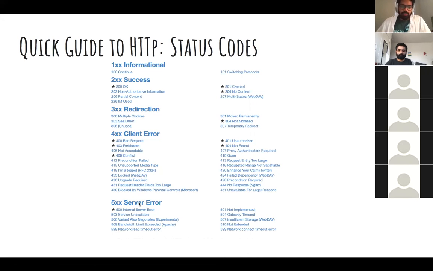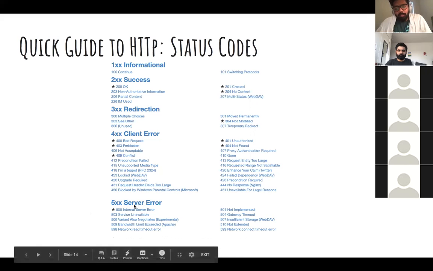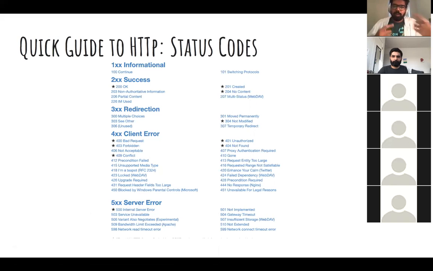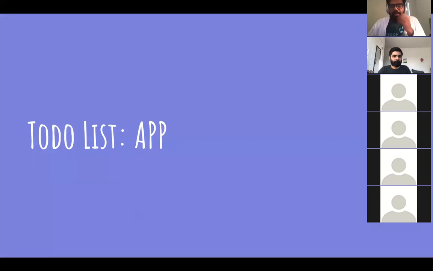People would probably have seen it once in their lifetime, if not, as a software engineer, you see it multiple times every day. But yeah, that's something going wrong on the server side. So again, these are how services communicate whether the operation went successfully or was there an exception, or something went wrong with it. So yeah, I think that was pretty much all I had for the so-called theoretical aspect of it.